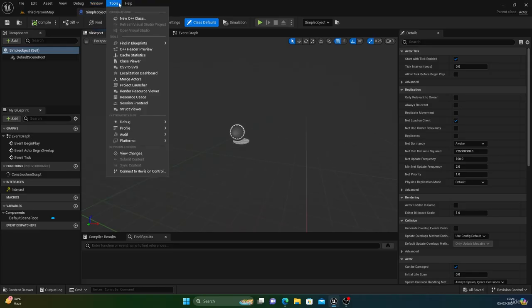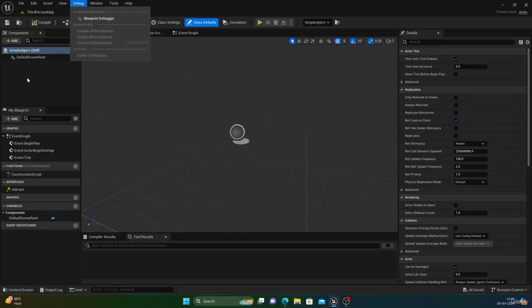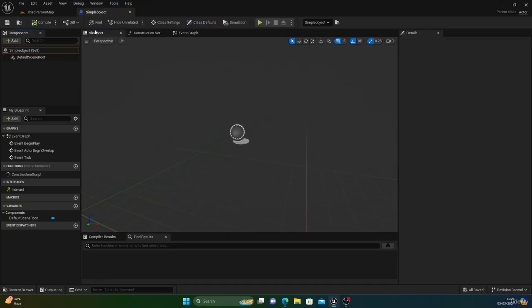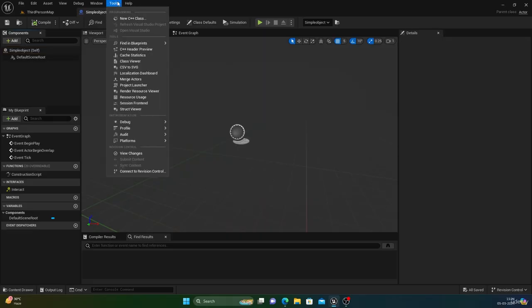This is a notable change in Unreal Engine 5. Currently we are focusing on the blueprint, but if you need your project to get into C++, you can go to tools, and you can see here that you can add a new C++ class, and your project now becomes supported for C++ as well as blueprint. This is the option introduced as the new thing in Unreal Engine 5.